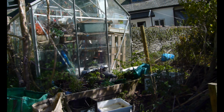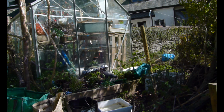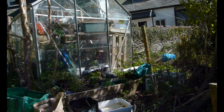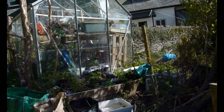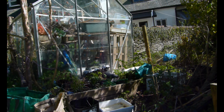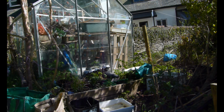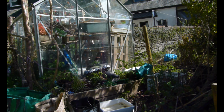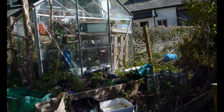Right, so the next job now is to empty the greenhouse. I've got to get all my seeds out, and the staging that I've put in there, I've got to get all that out as well. And I might put my seedlings out in the sun and let them get some fresh air, get some sunlight. And then we'll get on with taking the glass out.